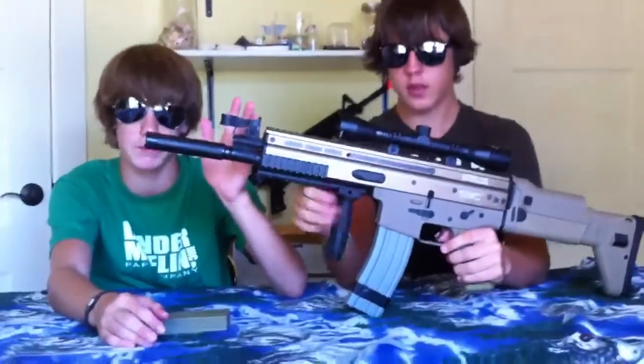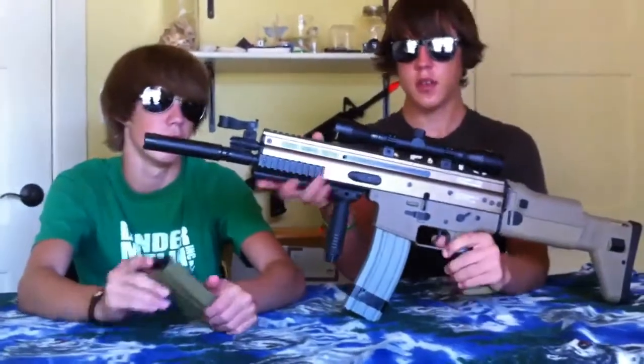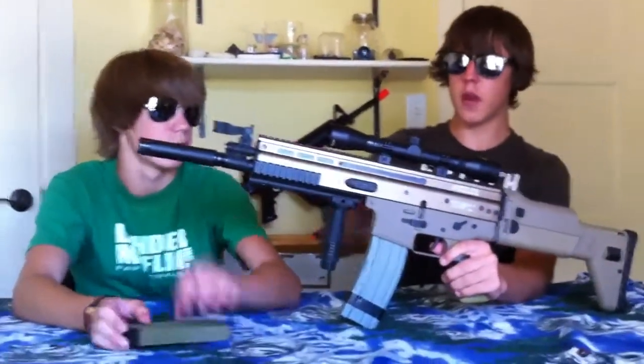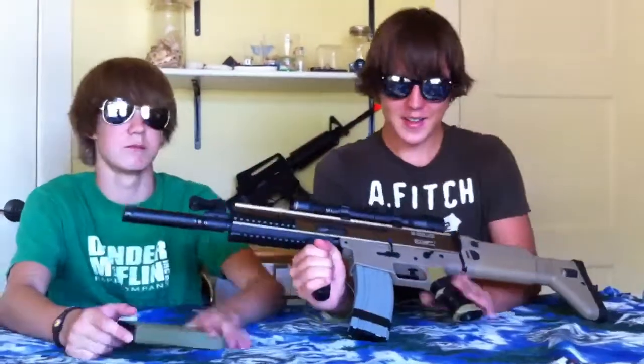It just shows the hop up whenever you pull it. It is functional, unlike the P90. This one's functional. It shows a hop up bucking. It does not lock back like the good Scars, that'd be cool. It has a monolithic metal rail on this side and on both sides.